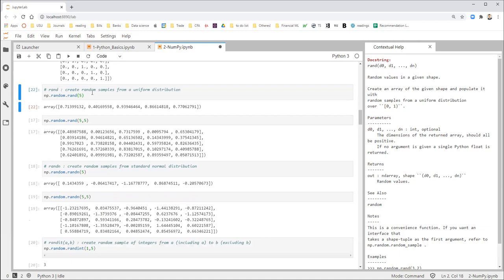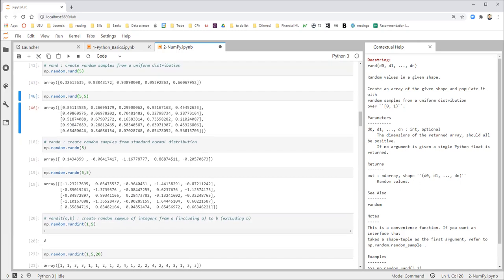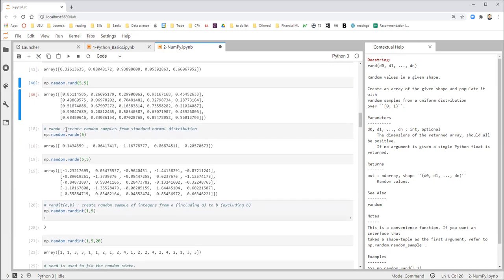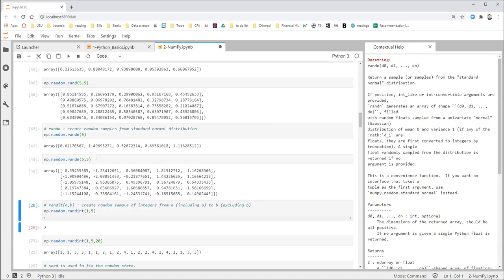All right. By default, it's going to give me an array of 1 by N, basically a vector. Now, if I pass 5 by 5, it's going to be a matrix of 5 by 5. Again, if I run it multiple times, every time I'll get different numbers. For example, we can select numbers from the standard normal distribution. The function is randn. So this is a standard normal distribution, as you can see. If you need 5 of them, or a matrix of 5 by 5, and etc.